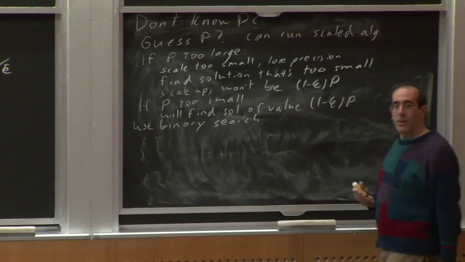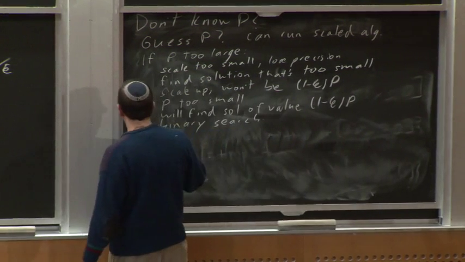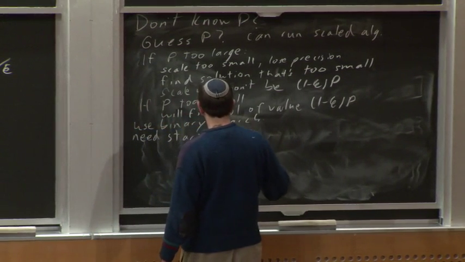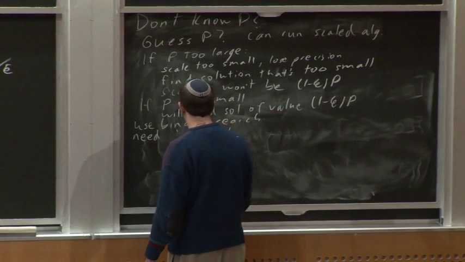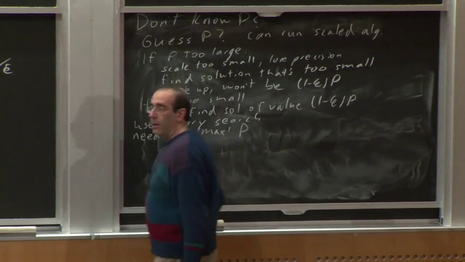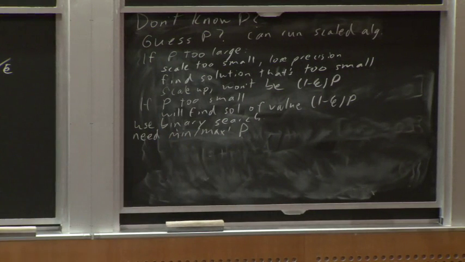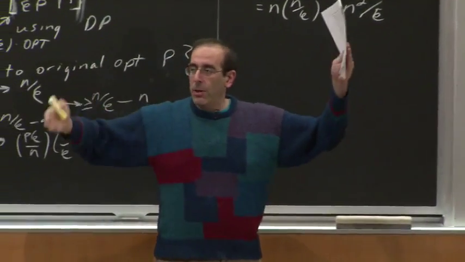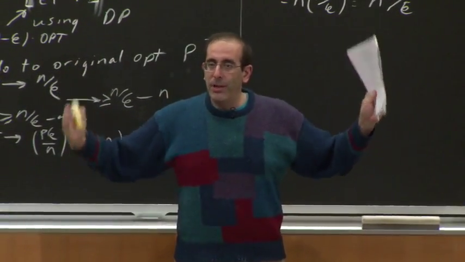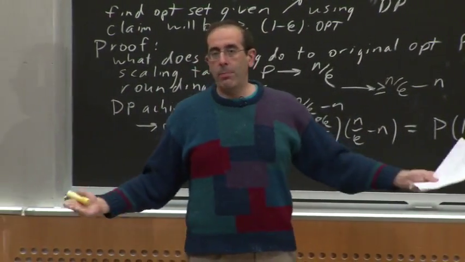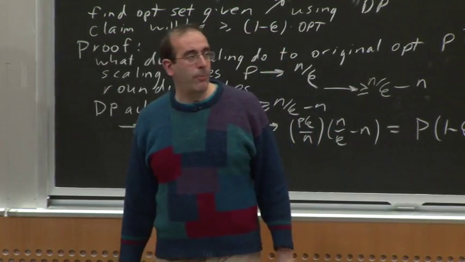So this almost finishes the story, but I do need starting points, or sort of minimum and maximum p's. Because the actual running time of the binary search is going to be based on how long it takes me to divide down between those two p-values. So what can I choose as lower and upper bounds on the possible values of p?